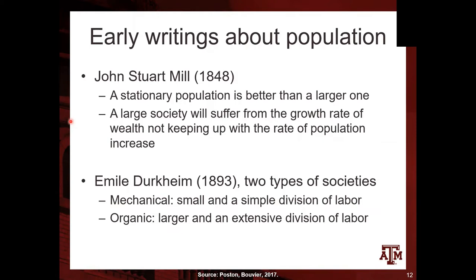And Emile Durkheim, one of the classic sociologists that sociology majors study a lot, Durkheim, Weber, and Marx, classifies human societies into two types, the mechanical societies and the organic. Mechanical societies are small populations, smaller in size, with a simple division of labor, right? Usually you have a woman taking care of the activities in the household or a man taking care of activities outside. Or if it's a little bigger, some people do activities in agriculture, other people do some kind of service activities, but it's still a really simple division of labor and small in size.